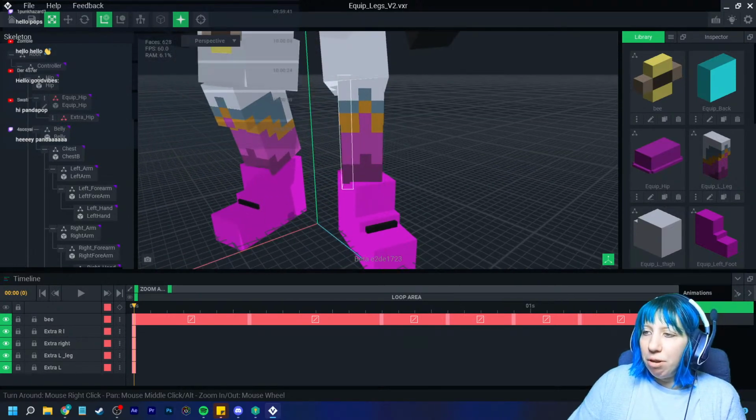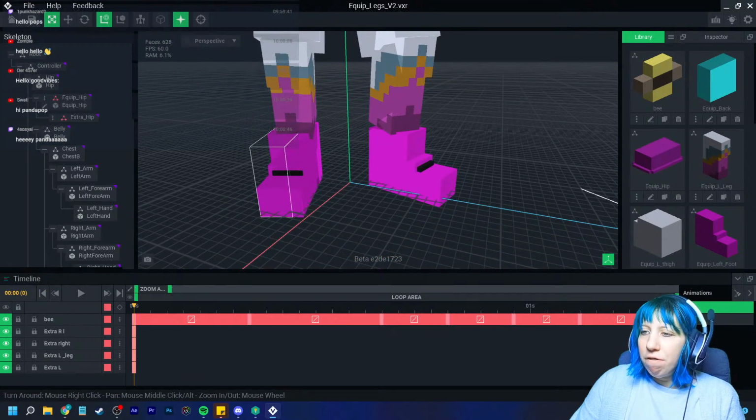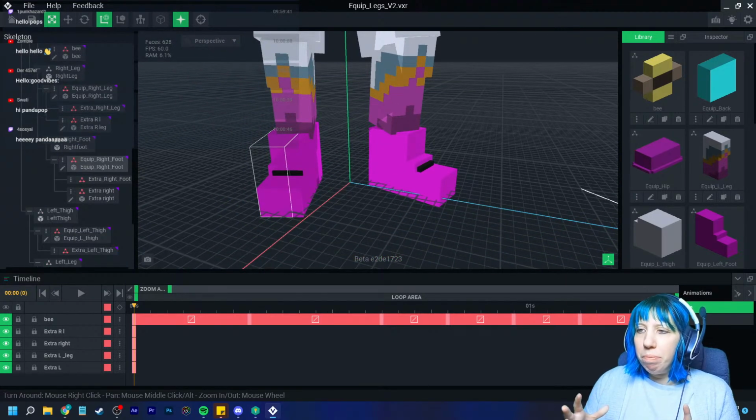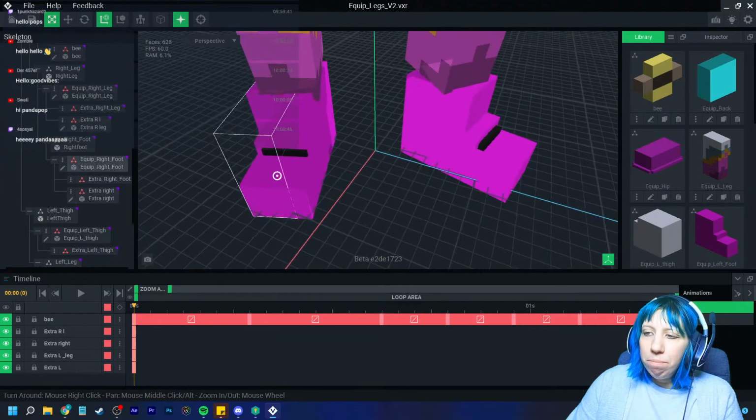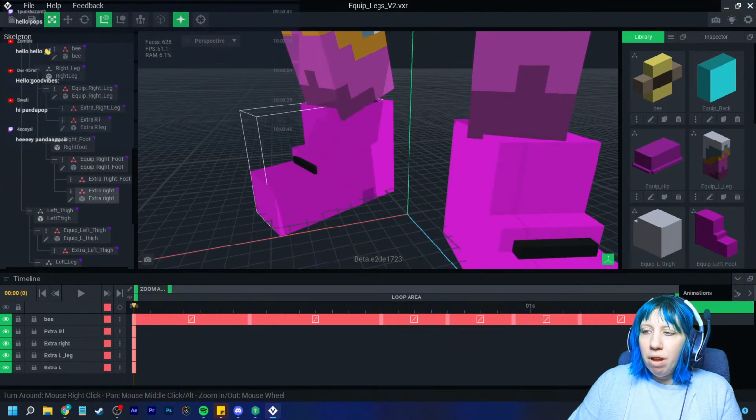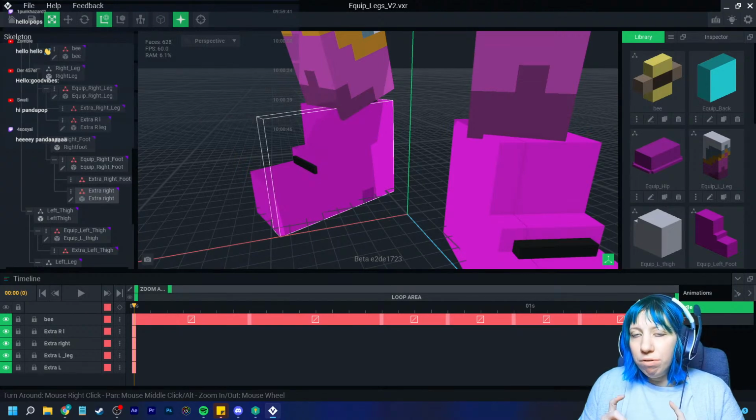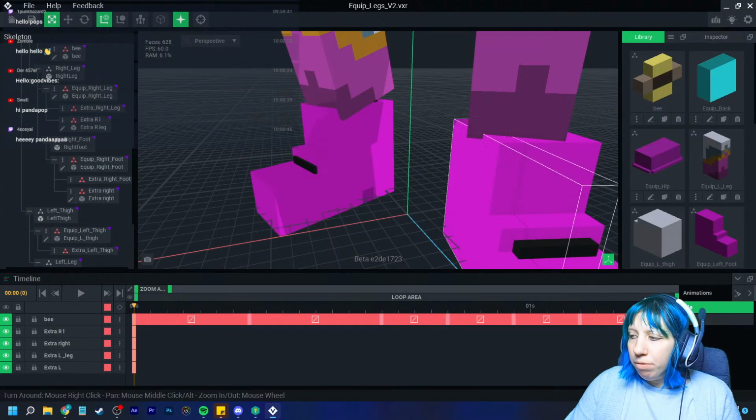I showed you guys how I go about doing this sort of stuff, which is, instead of making it for the shoes, because the areas that you edit on, you have to make it so it goes around the ghost.